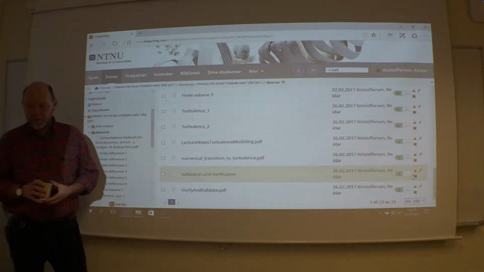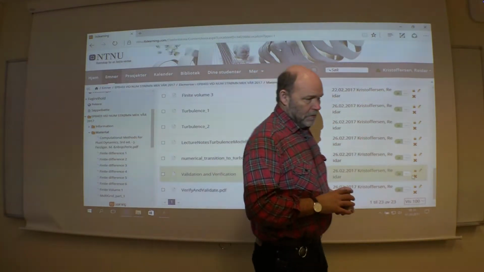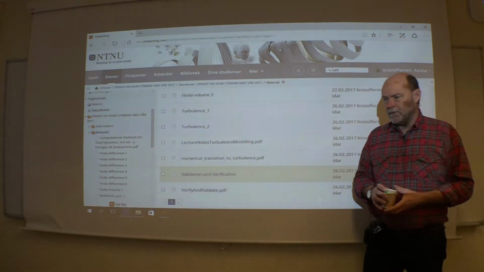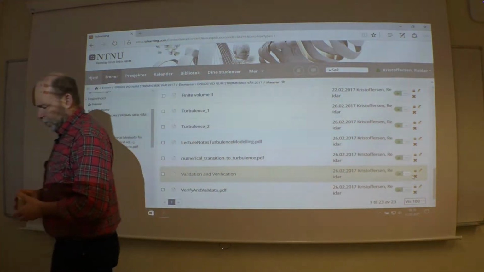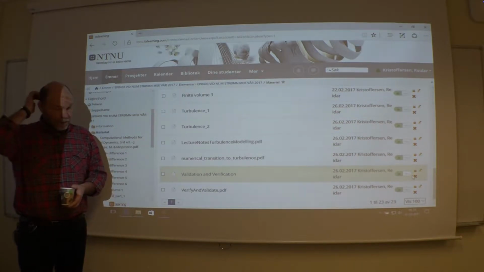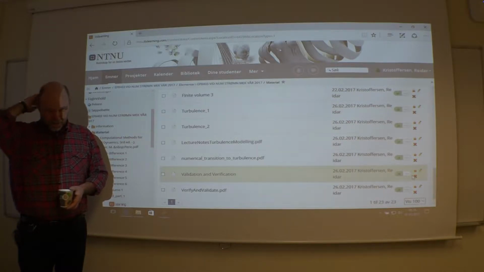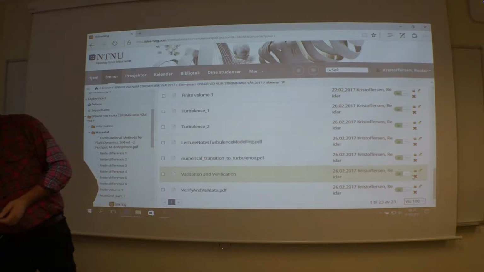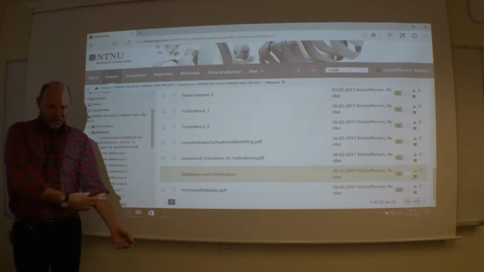Then next week, for those of you who want, we play around with OpenFOAM. So then you bring your laptop. Either you have Linux and OpenFOAM installed, or you have a laptop that can boot from a USB memory stick. Then you have to check your computer, how to enter your BIOS and how to change the order of the boot sequence, so that it starts with the USB first and then the internal hard drive next.